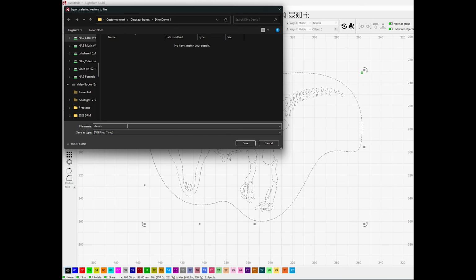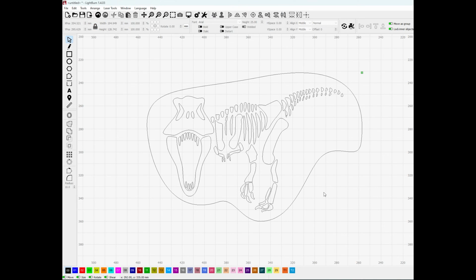If you're using Lightburn itself, you can do this whole project right in Lightburn, and you would be able to use it on your fiber laser to etch your stone. The board on my laser does not work with Lightburn.